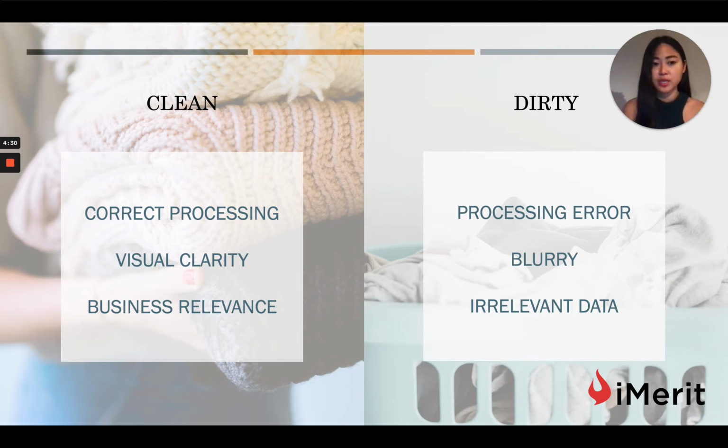On the flip side, dirty data is if there's any processing error, maybe the data didn't render properly, or blurriness. Maybe in the process of capturing the data, there is no processing error, but the camera moved too fast so you can't identify what you're looking at, or totally irrelevant data. As I mentioned, if you're trying to keep pedestrians safe, you want to have a large data set of pedestrians interacting or in and around cars in different circumstances.